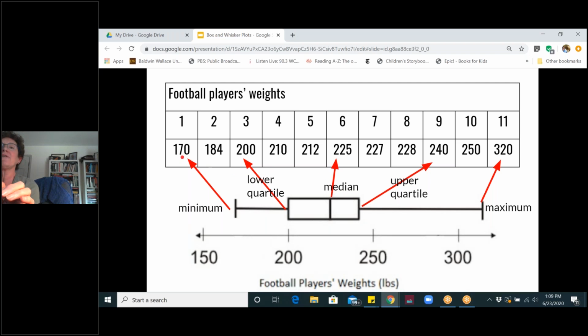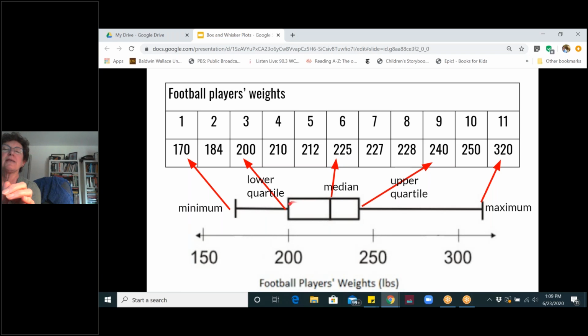All you need to do is find the number that's exactly in the middle of your data. So if there are 11 pieces of data in my data set here, I go to the middle piece. So player number 6 right here, this value is the median. Just to make sure, I can see that I have 1, 2, 3, 4, 5 players on that side and 1, 2, 3, 4, 5 players on this side. So player number 6 is my median. So that is the median of my data set.